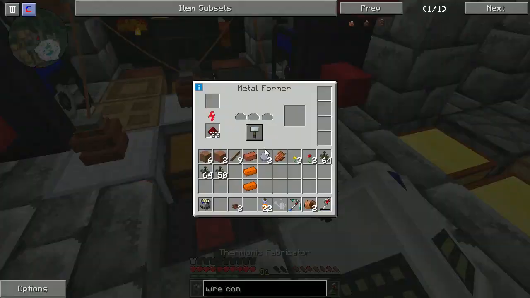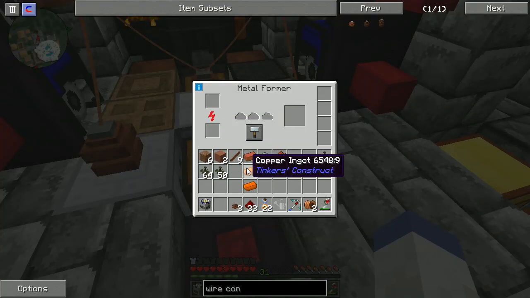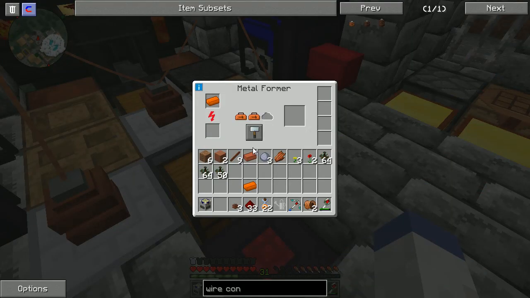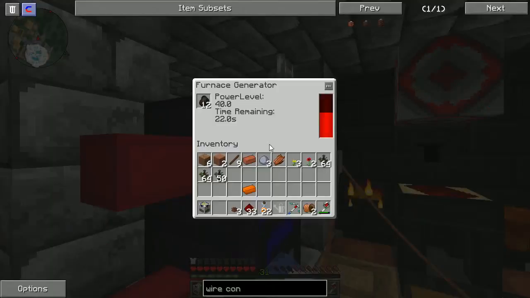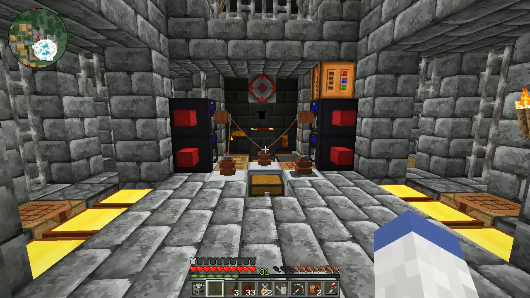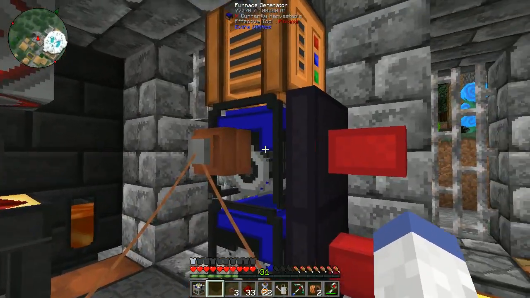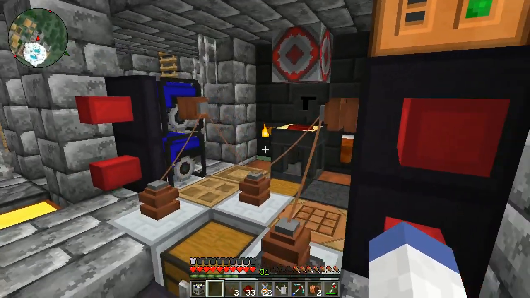So all of our machines should have power. That's freaking awesome. Let's test it. So how is that? It's not really losing power. Are any of these other ones losing power? Well, that, my friends, is a game changer. This thing is awesome, dude. I'm definitely gonna have to use these in the future.